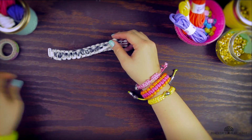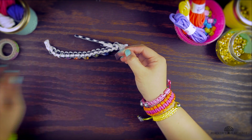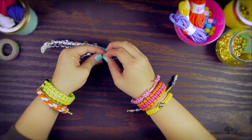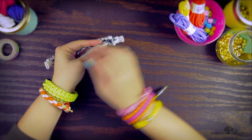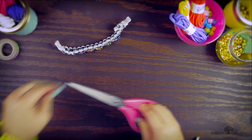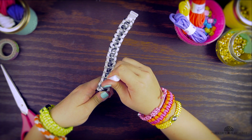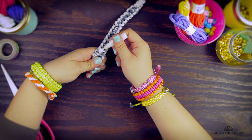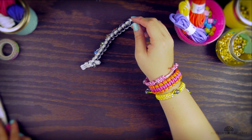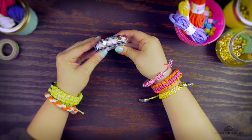Now get all of your loose ends together, grab an adhesive strip, wrap it around your loose ends, cut where the strings are taped, and glue the exposed edges. This will keep the string from fraying. Make sure you let it dry too. Here's our finished bracelet.